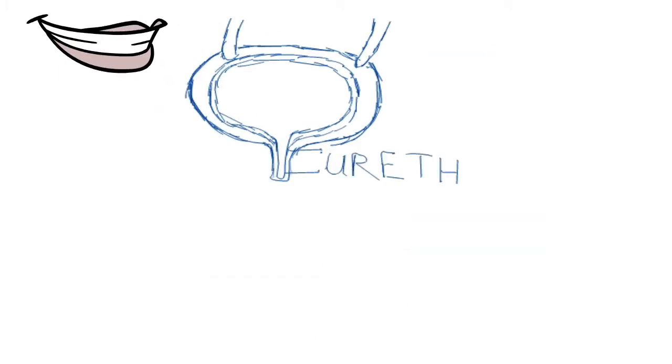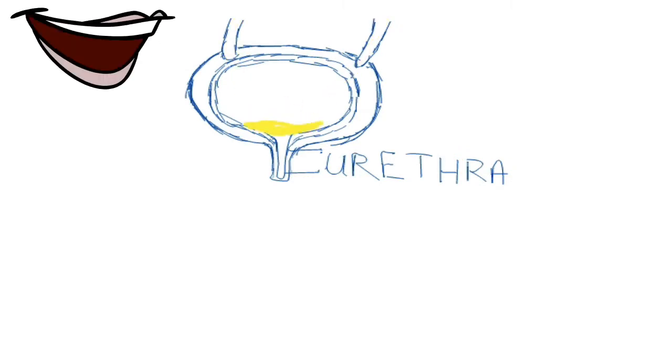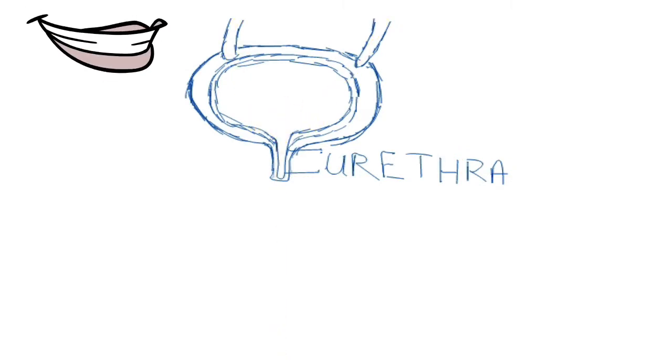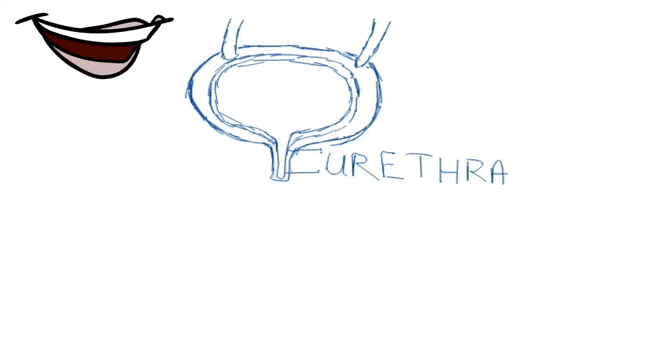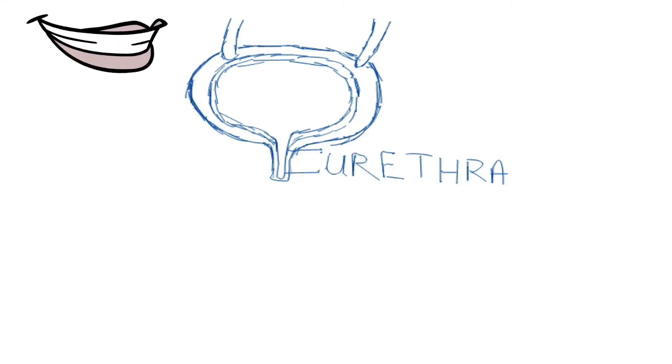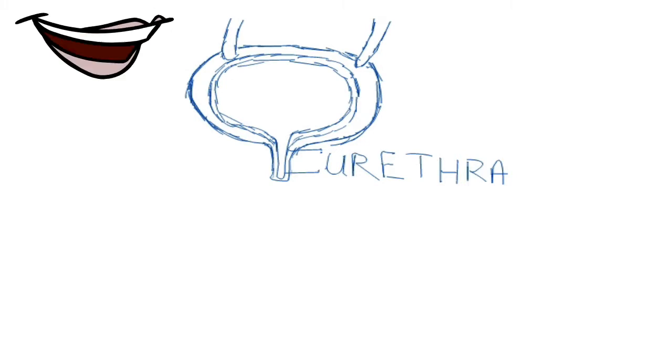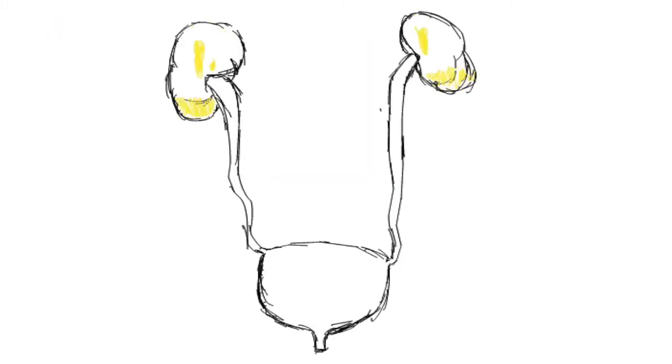The liquid then travels down the ureters into the bladder, which acts as a holding sac for urine until it travels out of the body via the urethra. The urethra is the duct by which urine is conveyed out of the body from the bladder. This is one of the most important parts of the bladder and is the quickest to get infected. Now, here is the regular cycle of urine.